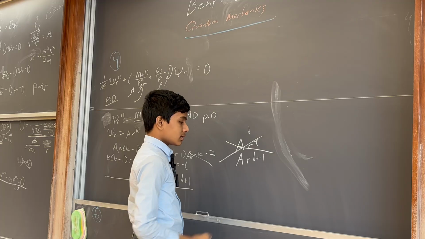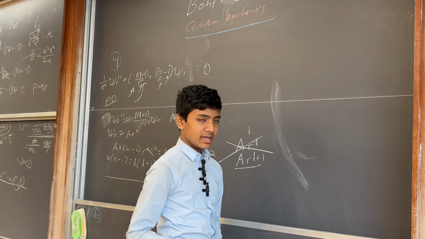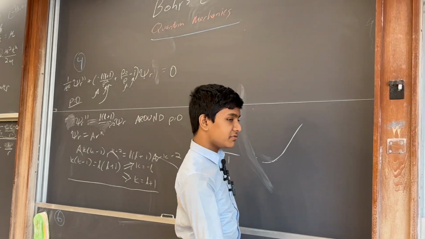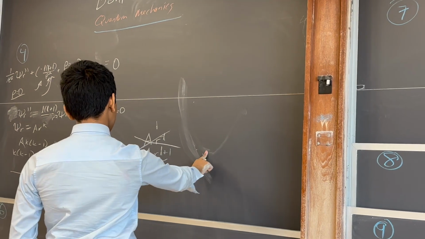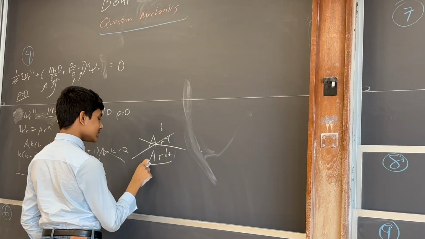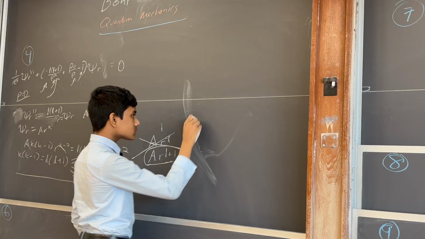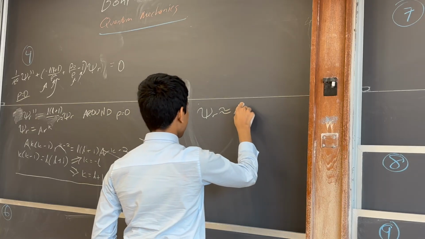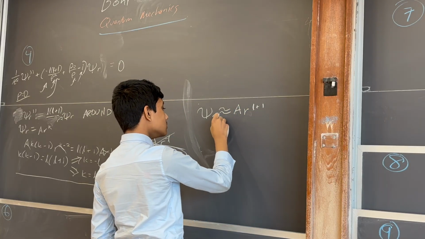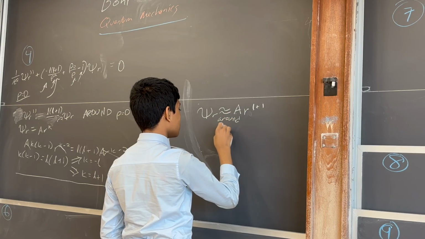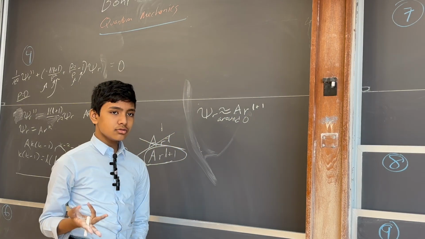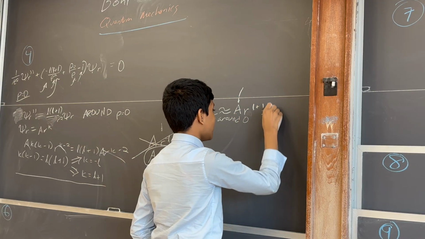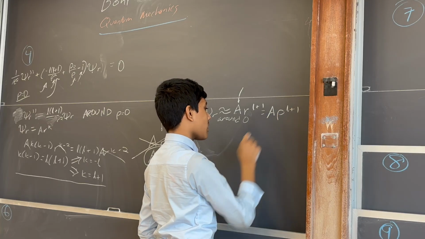And this has some very tidy behavior around 0. Starts from 0 and goes up without diverging to infinity. So that means that around 0, this is going to be our only choice. Psi r is approximately going to be equal to A r to the L plus 1 around 0. And of course, you can include a factor of kappa inside the amplitude and rewrite this as A rho to the L plus 1.